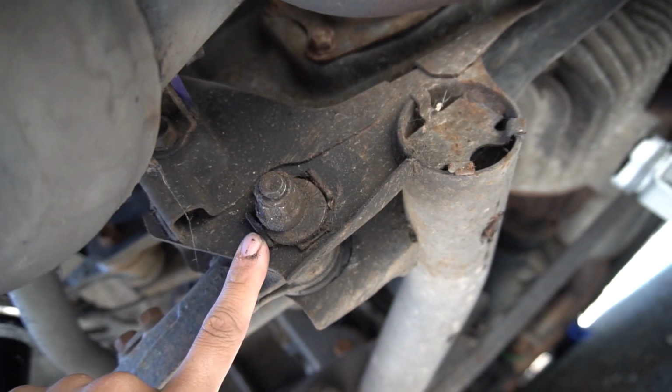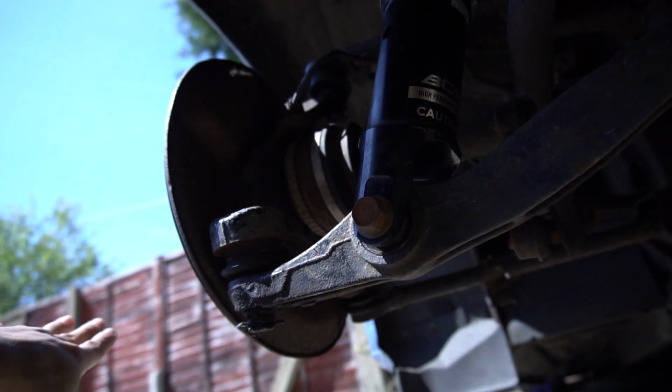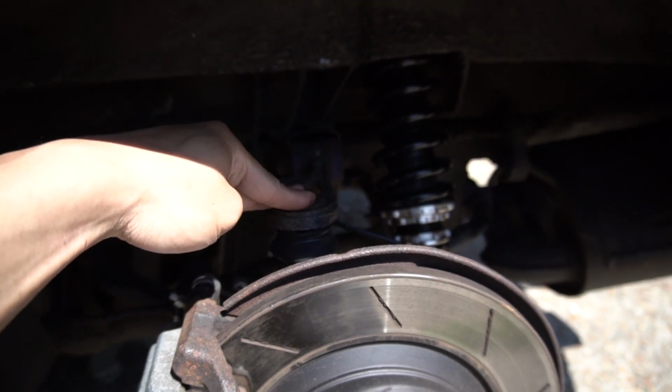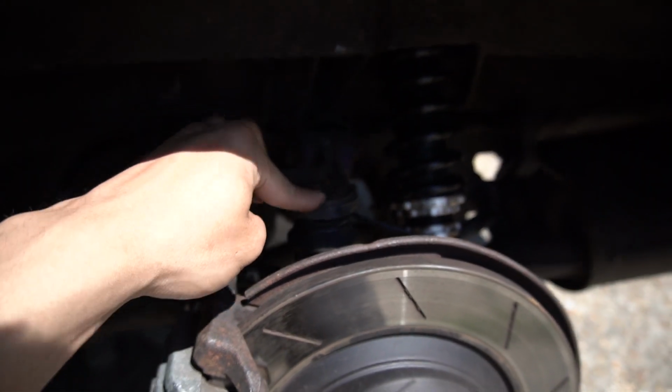It used to be here. I've pushed it to this side, which essentially will push this arm out some more. So I've ordered new ball joints for the upper control arm. It's got camber adjustability, so I'll show you when that comes in. I think it comes in within the next 2 weeks or month.